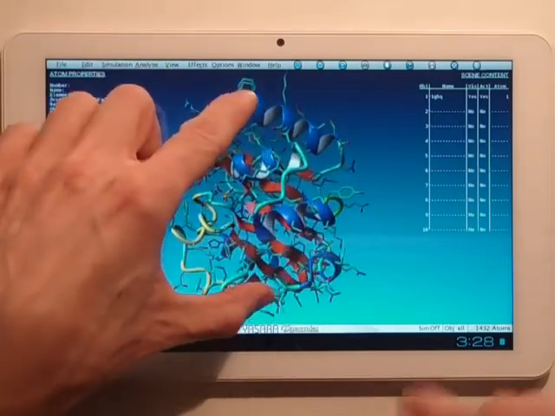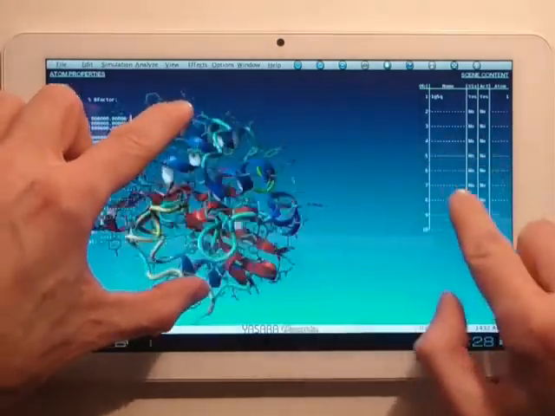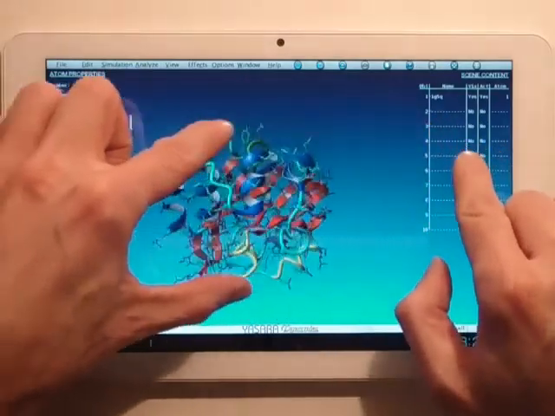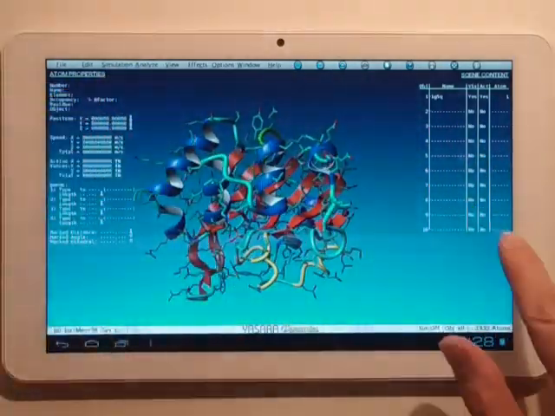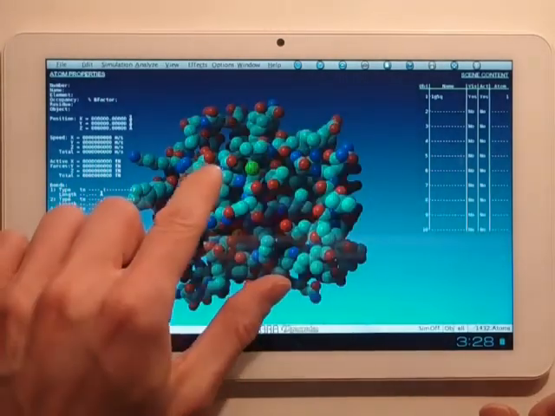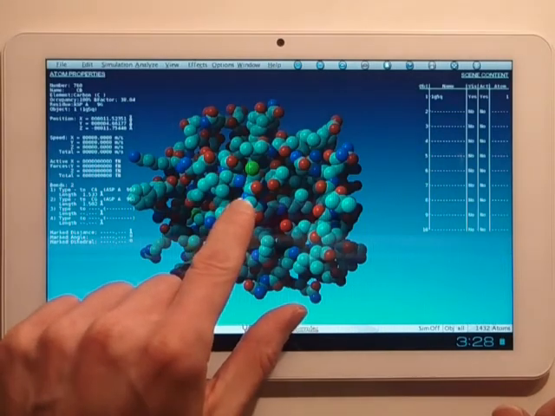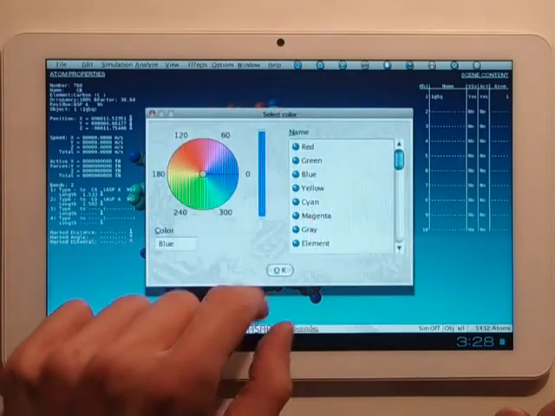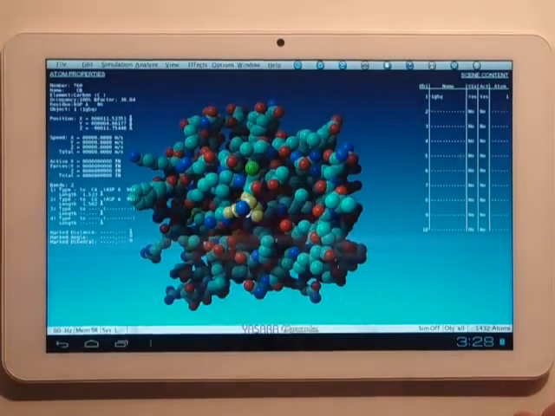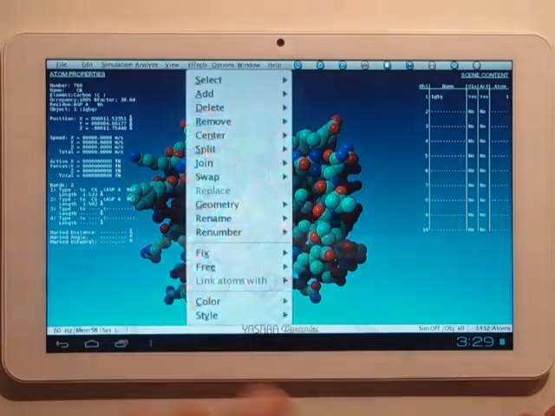If you now add a third finger, this finger rotates around the X and Y axes. So with 3 fingers, you got access to all 6 degrees of freedom. Tap on an atom to mark it and display its properties in the head-up display on the left side. Hold down the finger without moving it to enter the context menu, for example to color the residue. A faster but more difficult alternative is to tap with 2 fingers and the marked atom in between.